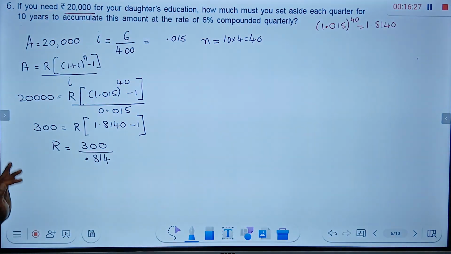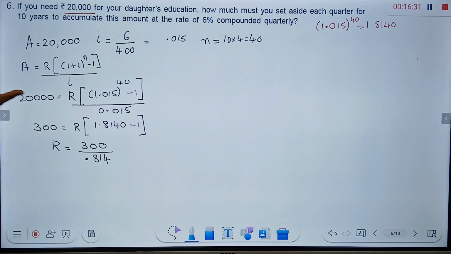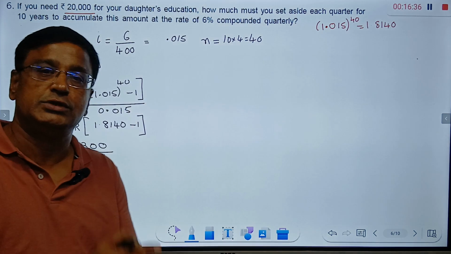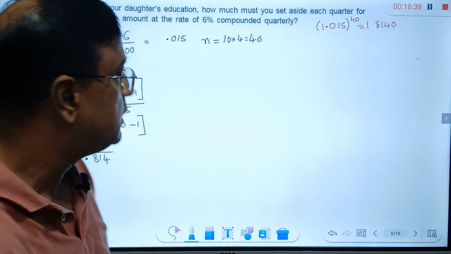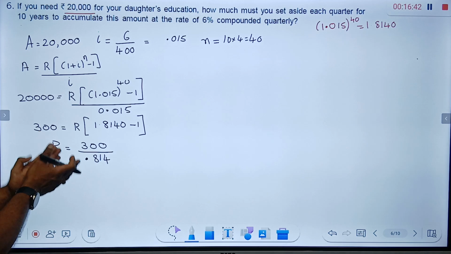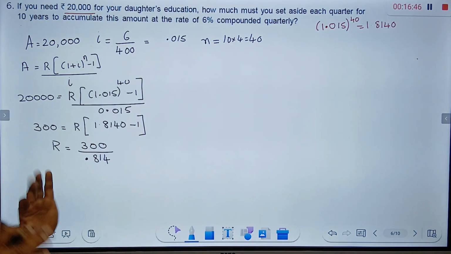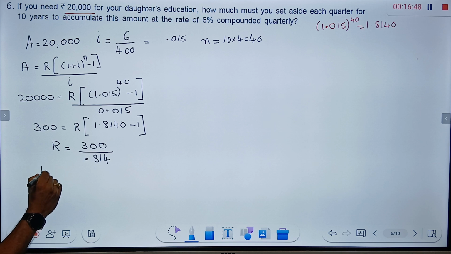I am going to use logarithm. I believe that is the safest thing to do. I will also put a video on how you can get these things without touching the calculator, without using logarithm, how you can use a shortcut. But since this is an official thing, I don't want to do shortcuts here. We'll do the normal way. I'll put the shortcut, you decide what you want to do. Okay, now this is log R.